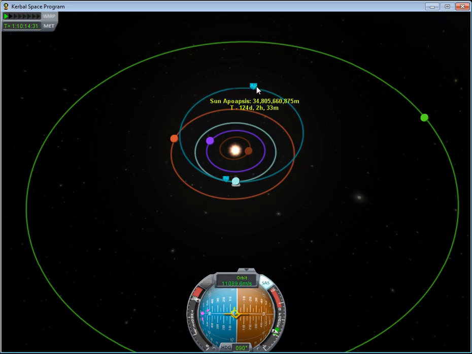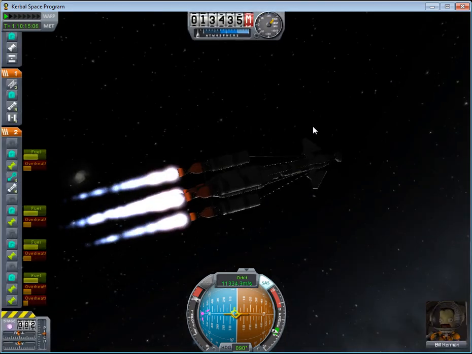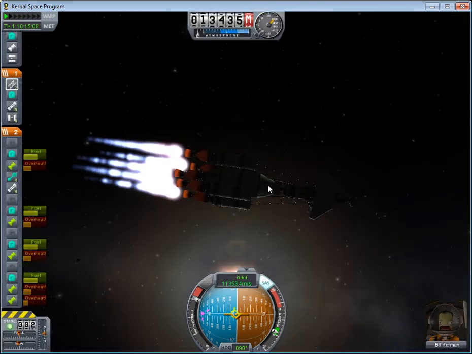So, yeah, 125 days right now. So it's going to be like half a year to get there. And then I don't really want an orbit that's too flat, because I want to be able to get up above the ecliptic with the satellite and get clear shots of all the planets. Not that it actually matters, but, you know.